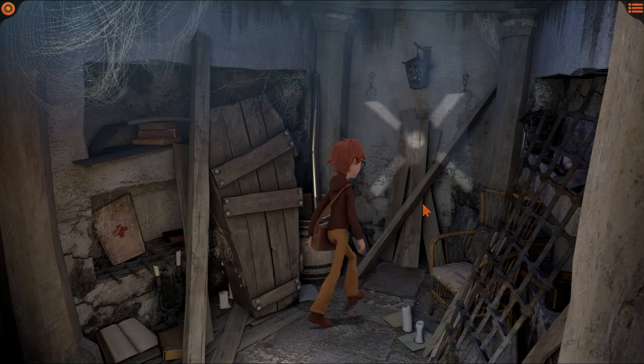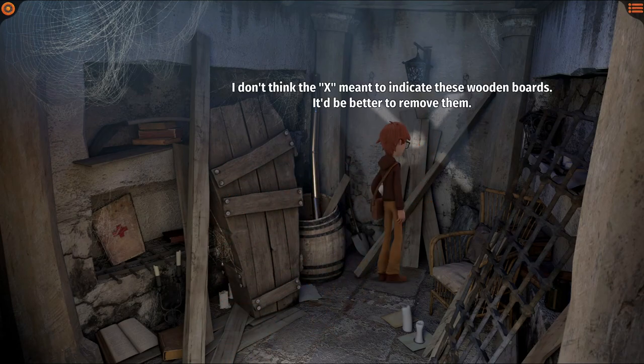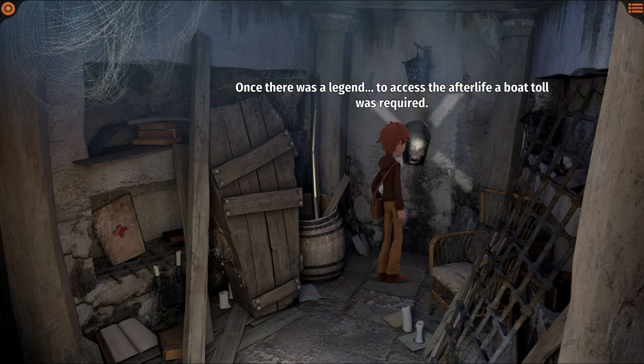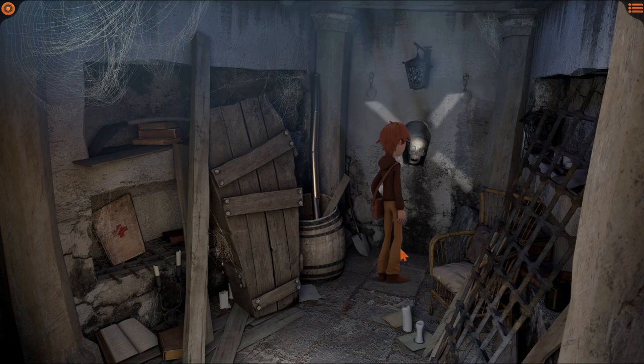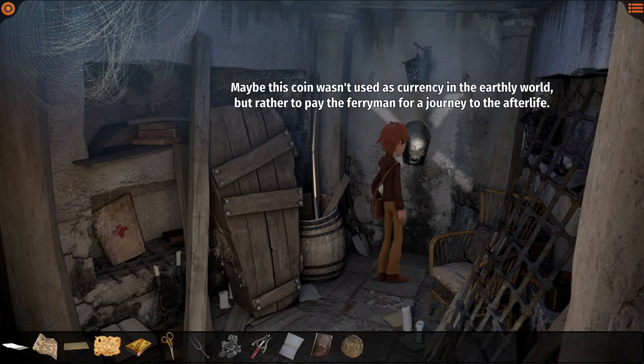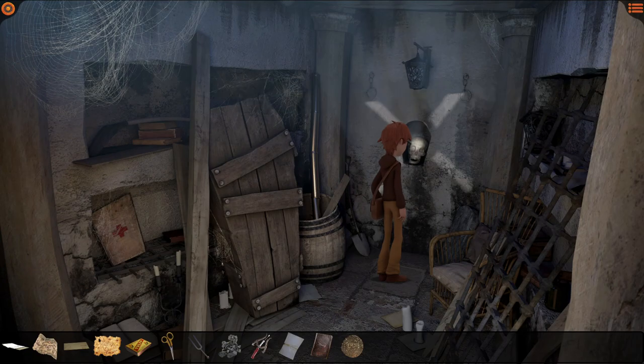Huh. I don't think the X meant to indicate these wooden boards. It'd be better to remove them. Once there was a legend, to access the afterlife, a boat toll was required. Maybe this coin wasn't used as currency in the earthly world, but rather to pay the ferryman for a journey to the afterlife. Let's try.